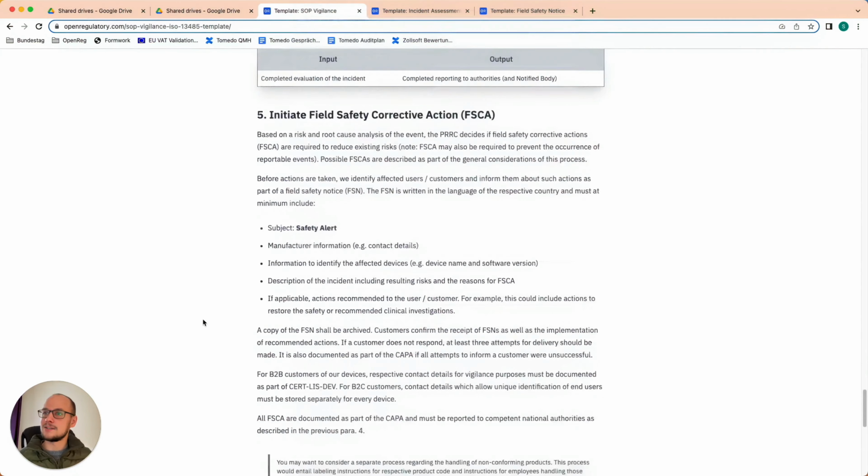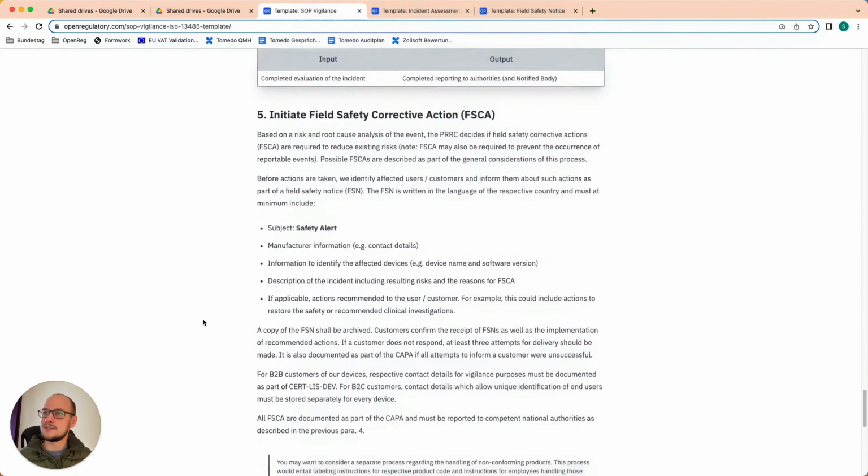One last general note on this template, however. Keep in mind that you should not only fill this out if you're convinced that you need to report something. As we've seen, incidents are defined rather broadly, and it could be equally important for you to document why an incident is not classified as serious and why it does not have to be reported.